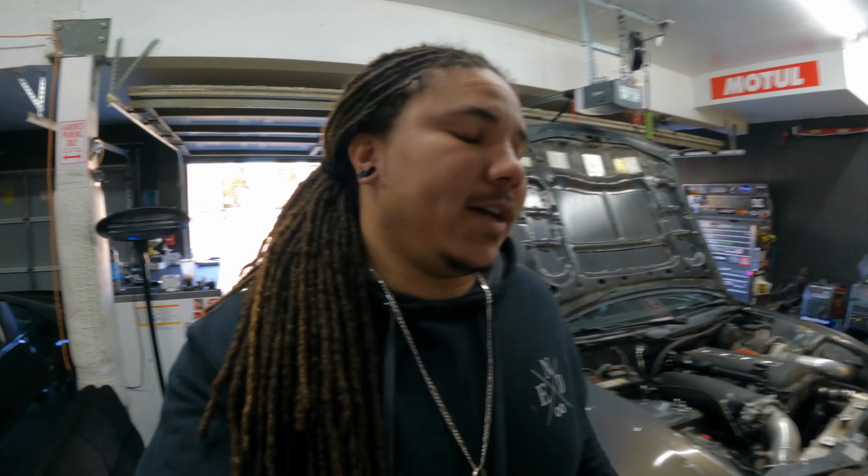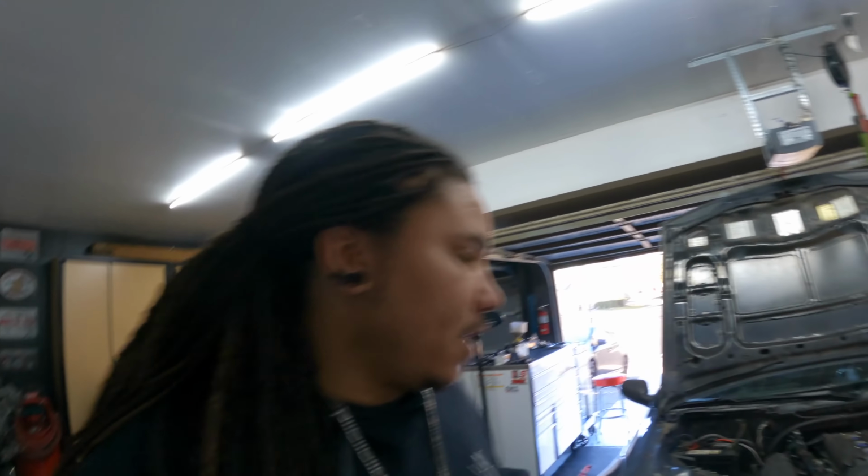I just ordered a gang of parts for this thing. So ordered a new Koyo V radiator. I've had this radiator since this thing was in my S13. This thing has been around for like probably 7 years, but look inside of here. It looks like crap. And I've been holding on to this thing for so long because it was a name brand radiator. This is an actual real ARC radiator, but I mean, it's old as hell.